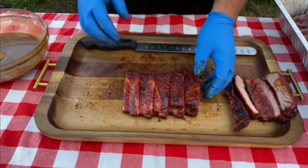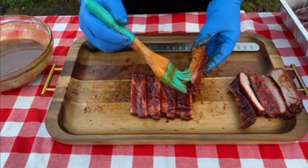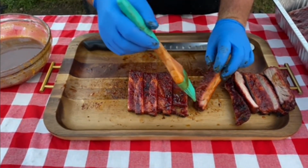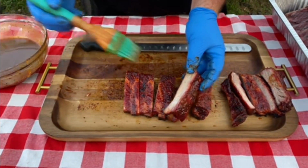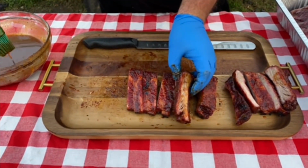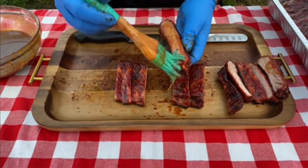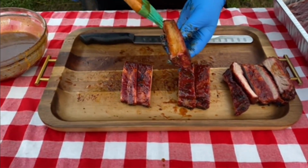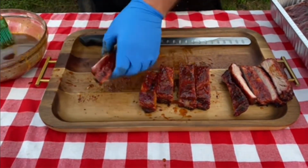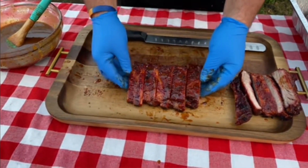Here's what I'm gonna do. Before I would put it in the box, I've got some of this leftover glaze, and I'm just gonna take it and go right on the inside of this rib. Make sure I get that flavor on the side too. Really paying attention, getting some good flavor on there. Oh yeah, those look great.